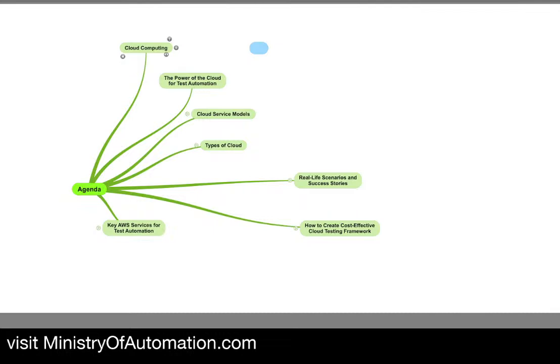So cloud computing, on a broad level, you can categorize into two things: a server hosted on a cloud, or some kind of computing capability in the cloud. So cloud computing basically refers to the delivery of various computing services that can include servers, storage, databases, networks, different software, analytics, everything which can run over the internet, which is referred to as cloud.